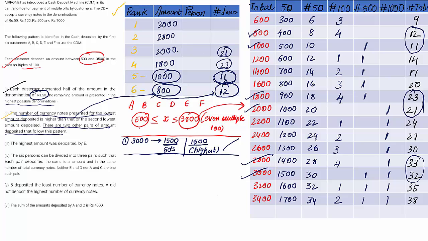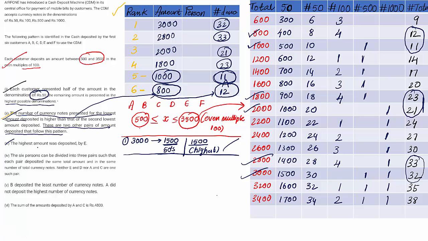See, we have a pair where the amount is decreasing but the denominations are increasing. So okay, next 2800 is 33, 3000 is 32. So this is one more pair. So we are done with amount and denominations. So this point is also done. Let's go into point number 3.